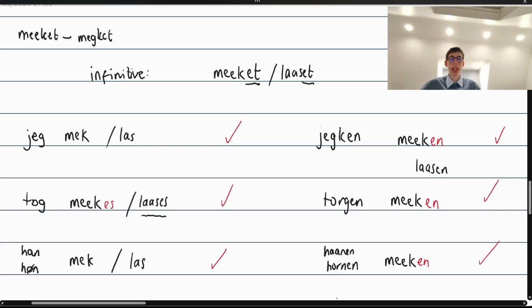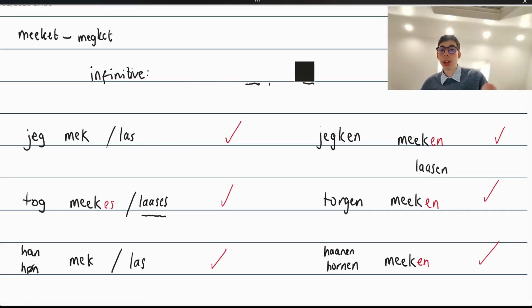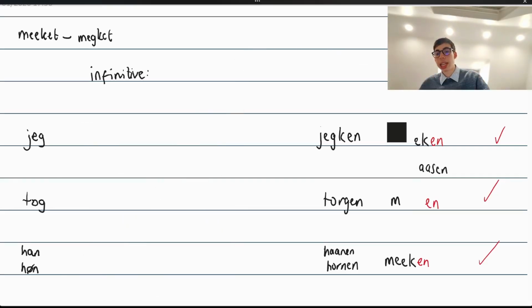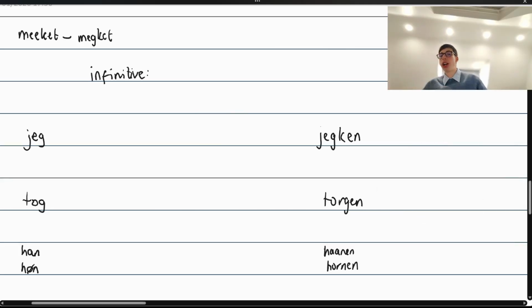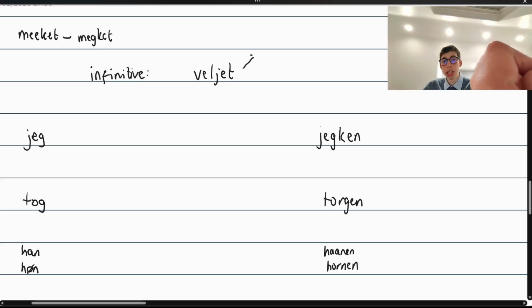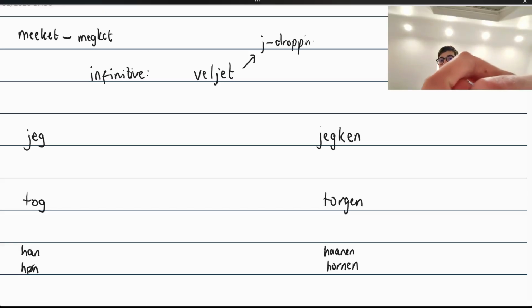Now, I'm going to very quickly talk about those cheeky verbs with J in them. I'm not going to teach you in detail how to conjugate them, because it's not really worth your time. They're quite rare. I just want to make you aware that they exist, so if you see one, you're not baffled. I want to expose you to them without teaching them. So the best example of the first type is varied. Now, this, I'm going to say the fancy name for it, we call a J dropping verb. And you're going to see why pretty quickly.